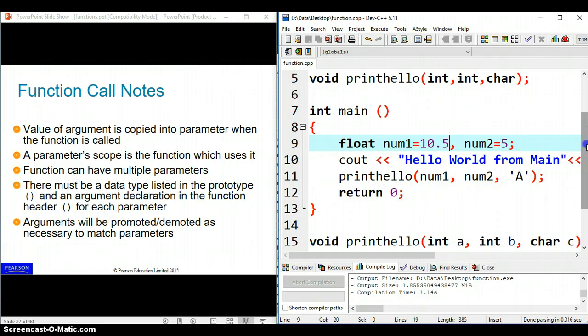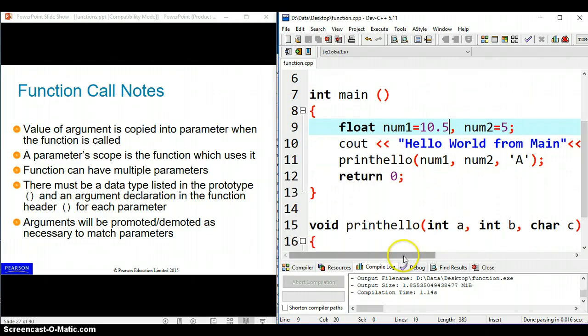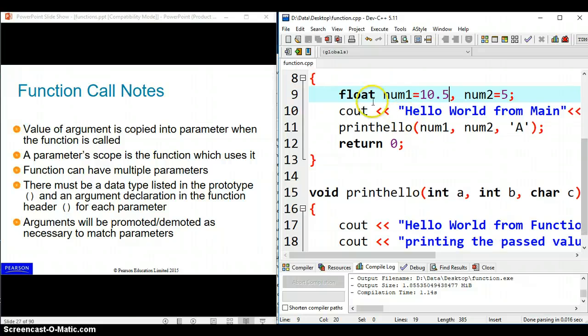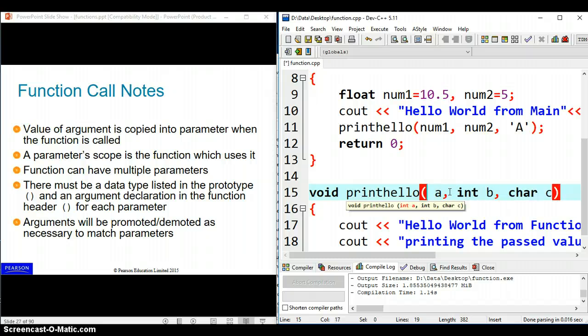This is known as narrowing conversion, which means you go from a larger range to a smaller range. Float has a larger range of values than integer, so it will be demoted. So if you have float to integer, it will be demoted, and there will be no decimal places shown unless you change this to float.